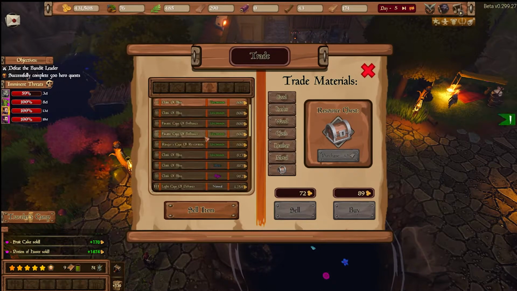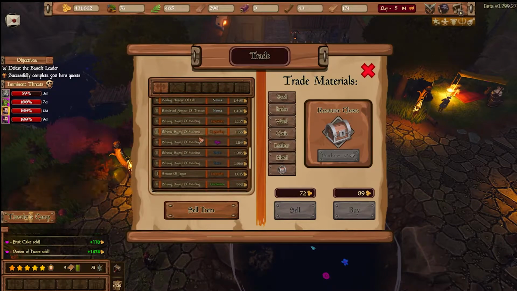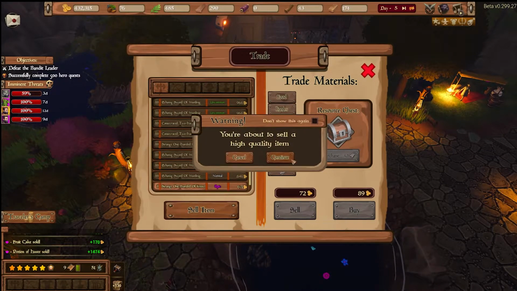Looking forward to when we have a way of sorting this stuff here. But until then, it's all manual. Okay, anything else I want to get rid of here? No one has bought those in a very long time. Yeah, go away. Okay.